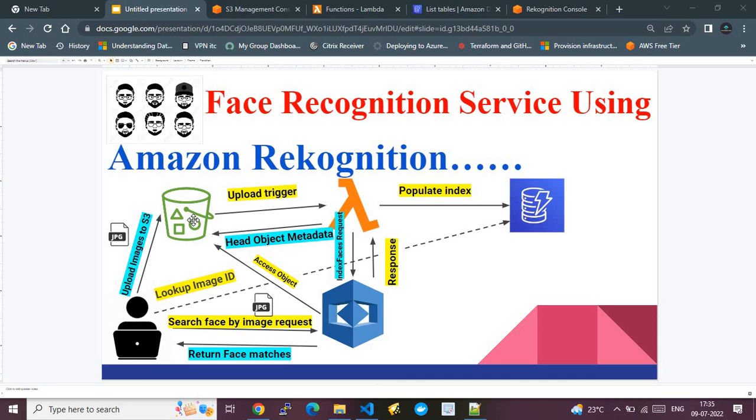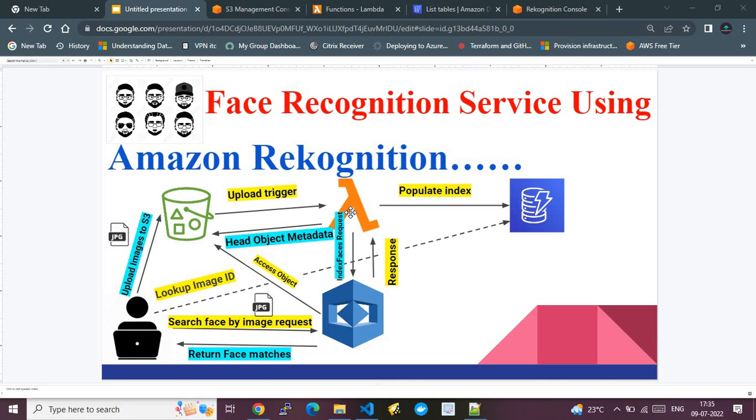Once the image is uploaded into this S3 bucket, the S3 bucket triggers the AWS Lambda. We call it the face recognition processor Lambda. This Lambda gets automatically triggered, and when it triggers, it does certain tasks. Whenever there is a file upload into the S3 bucket, that triggers an AWS Lambda instance, and the Lambda has a logic to process the image.